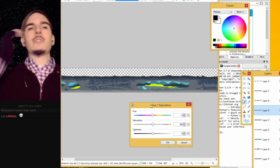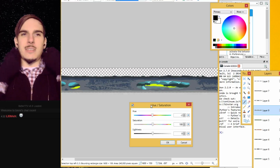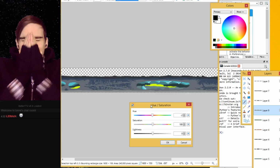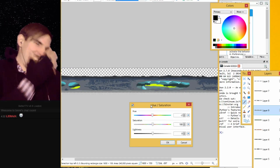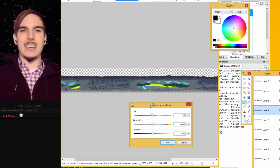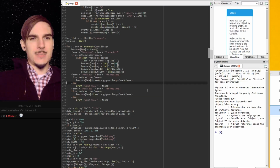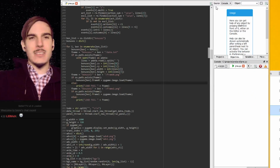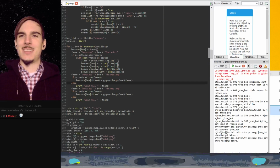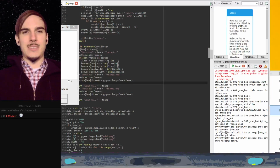Because the mountains are very orangey red, and the forest is very green, I wanted to do a different color than just green again. But oh wait, the script's not running. That's one thing that I didn't redo. It's still running with the old art, the super old art, but whatever.